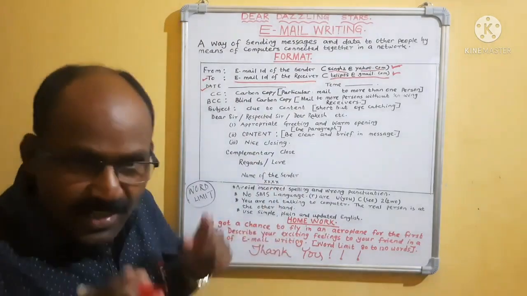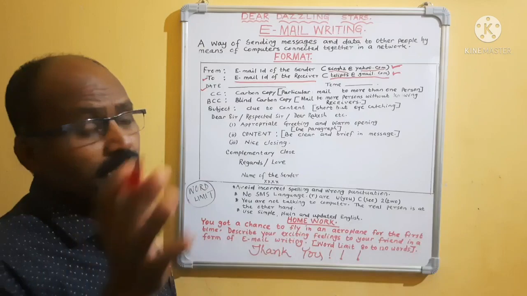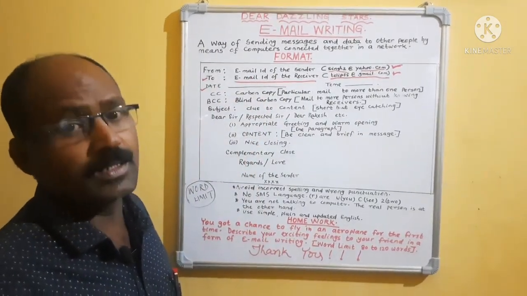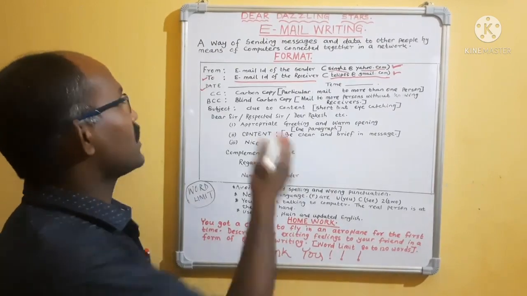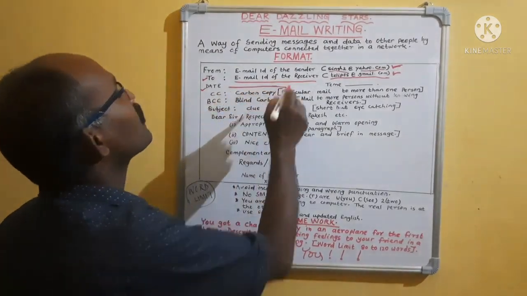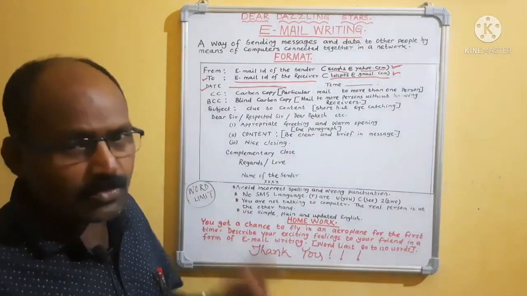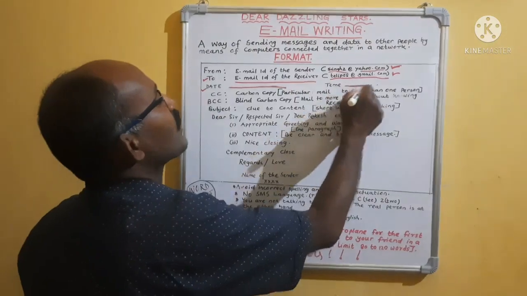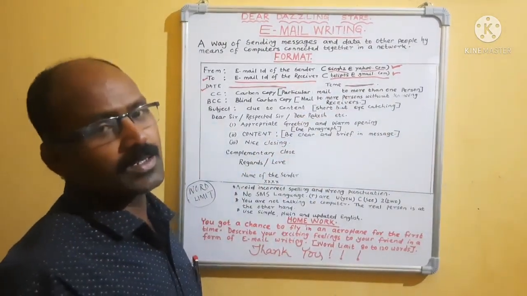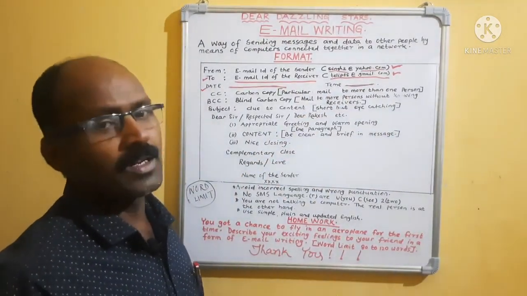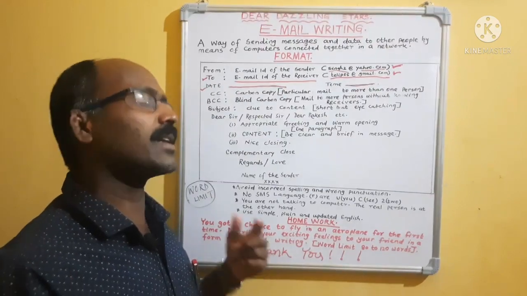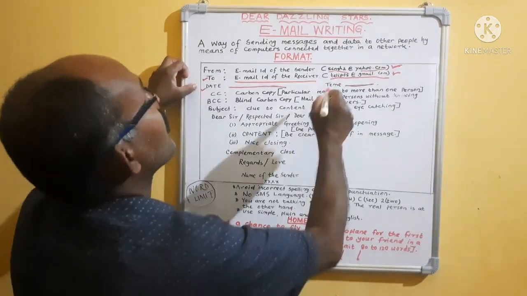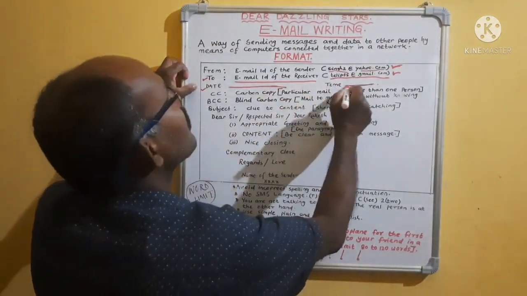Then come to date. On which date you are sending, you have to write. On the computer it comes in automatically, but as you are going to write with pen and paper in the examination, you have to mention the date, that is, the date on which you are going to send. Then time is required. At what time are you sending? Suppose you are sending at 10:15, you write 10:15. Suppose 10:20, like that you will write the time. So from to date, then exactly to the right side of the date is the time.